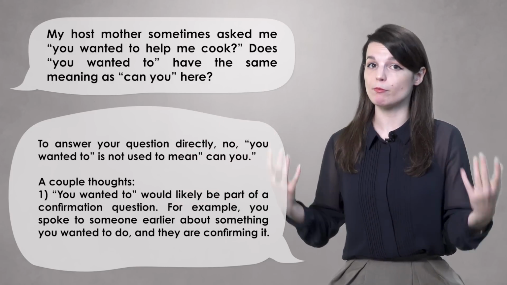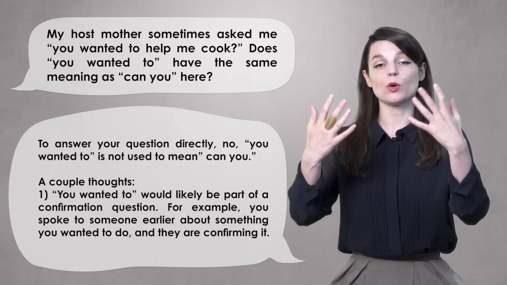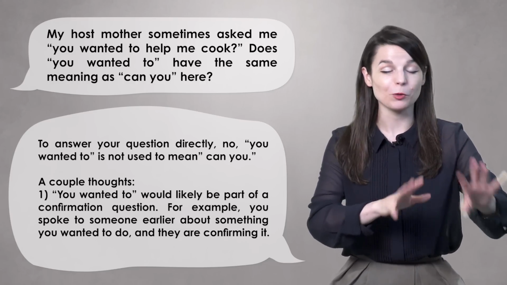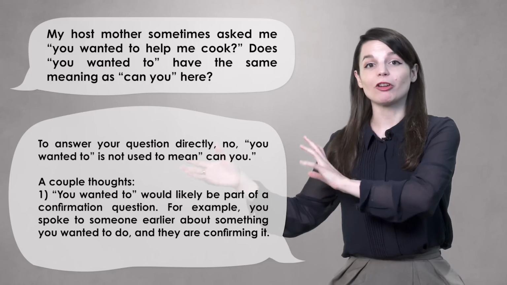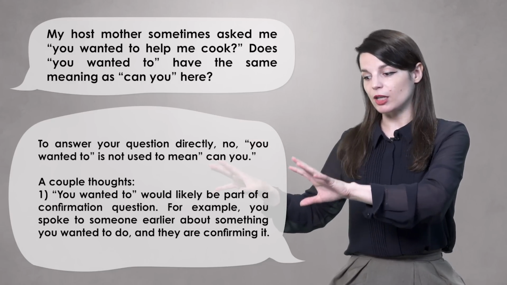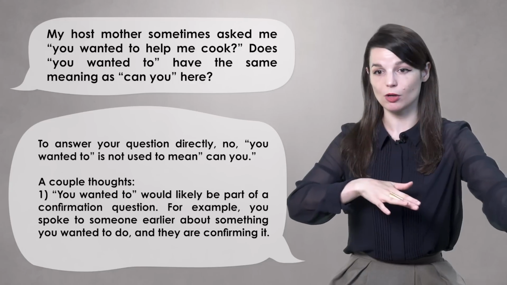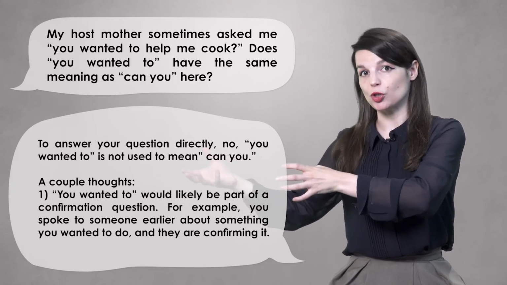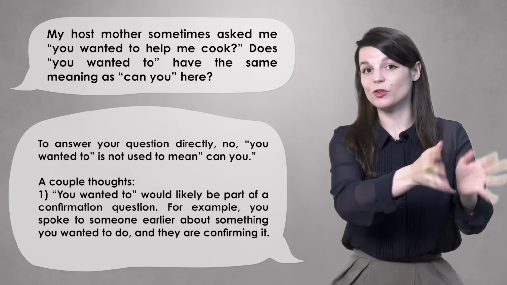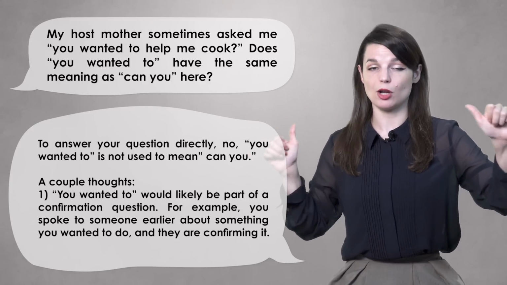That would be a confirmation question. So in that situation, maybe, for example, you spoke to your host mother earlier in the day and you mentioned you were interested in cooking. She wanted to confirm later in the day, oh, you wanted to help me cook? In that situation, that question is fine. She's confirming something that she heard earlier from you. So yes, you can use you wanted to confirm something from before. Like you think this person wanted to do something before, you want to confirm that. If that was the situation, great, no problem.